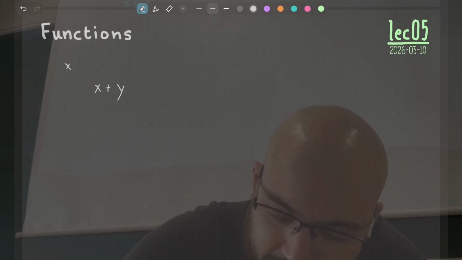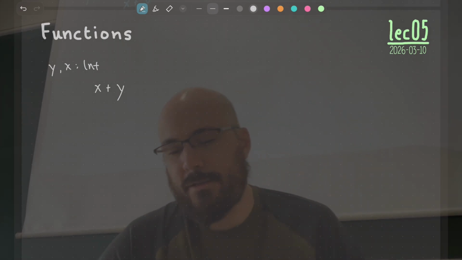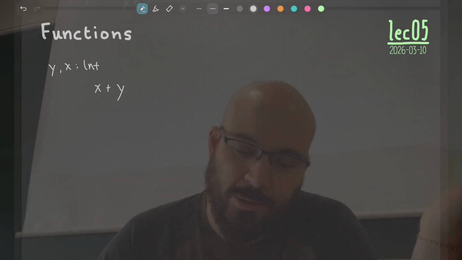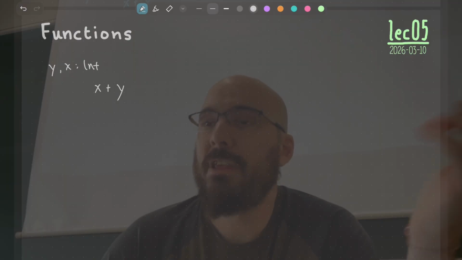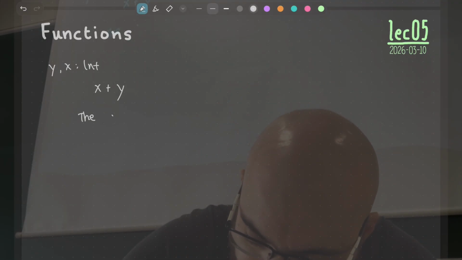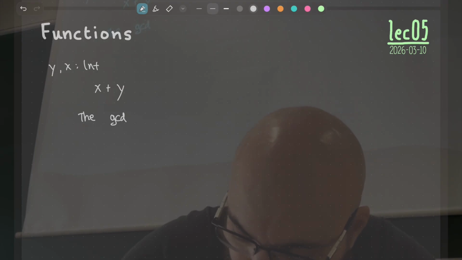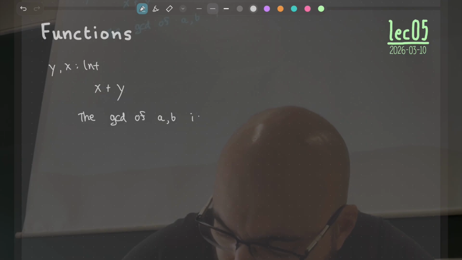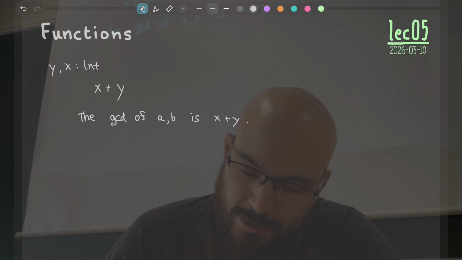You have some integers, and you want to say that the greatest common divisor is x plus y. And nobody stops you from doing that. You can say, the GCD of A and B is x plus y. And this makes total sense.